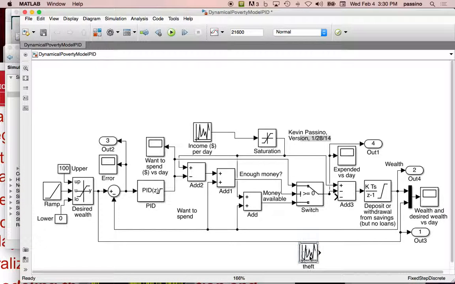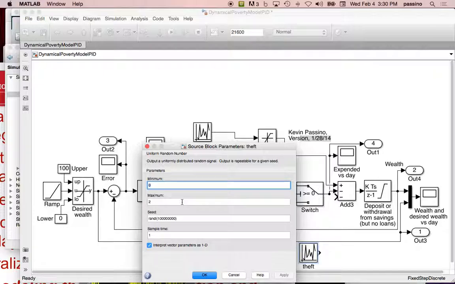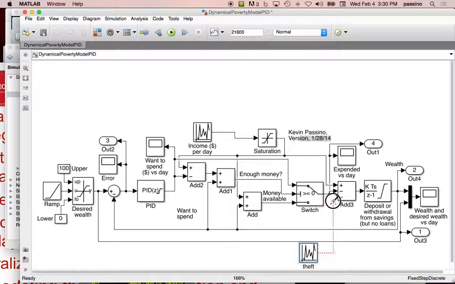All right, and let's steal from the bank now. Yeah, we're going to have to. This is a little tricky. Okay, so this is usually how this goes in Simulink. You just ram forward, try to get your simulation going. So you say, well, I'm going to steal up to 50 cents a day. Okay, I'm going to take this guy. I'm going to run him up to there.